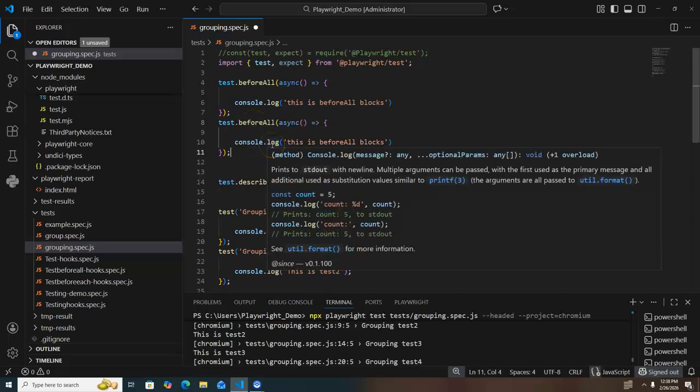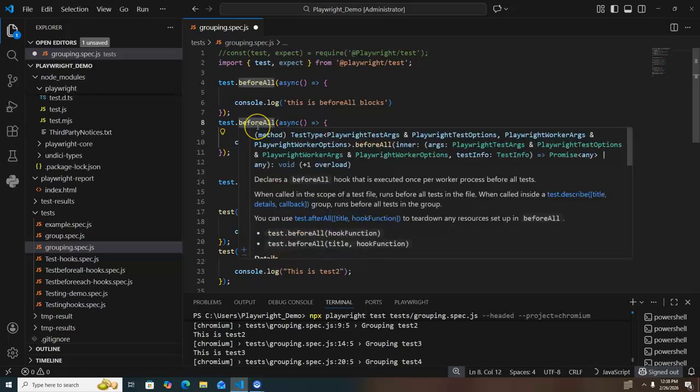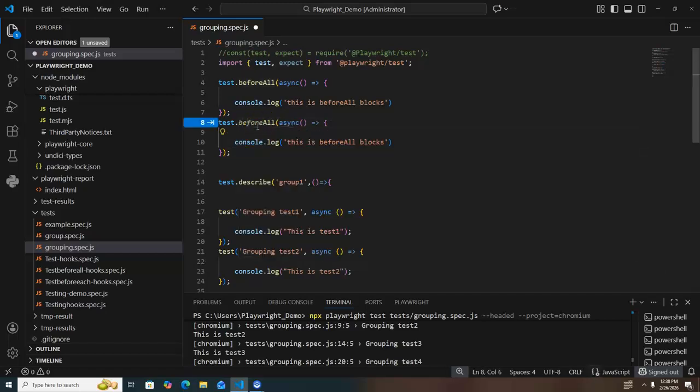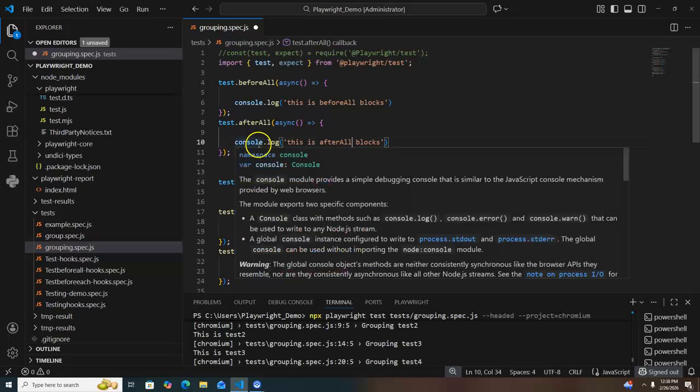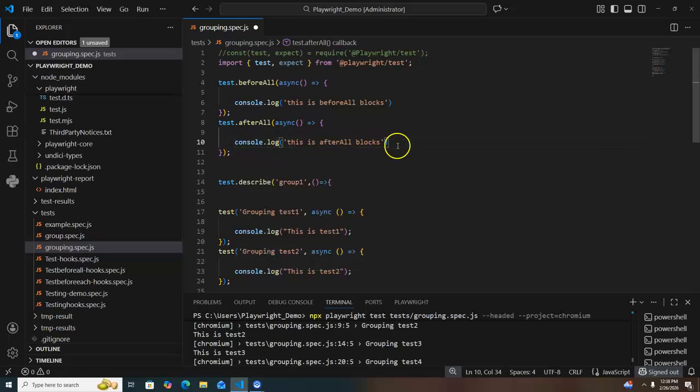So beforeAll and then afterAll. And now it's giving me an auto suggestion. You can write your own afterAll. So it is easy to write the script, but you have to make sure that it is giving the right one or not. So you have to verify one more time.